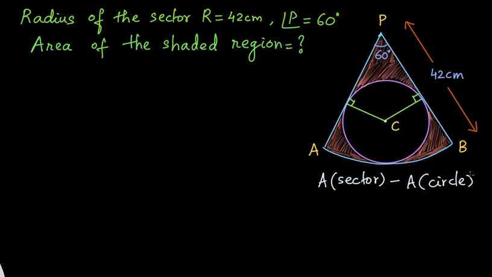But there is one problem over here. We know the radius of the sector so that is very good. But we do not know the radius of the circle. To find the area of the circle we need to know the radius of the circle. So here you can see this is the radius r and this is also radius r. We do not know the radius. So first somehow we need to calculate the radius.